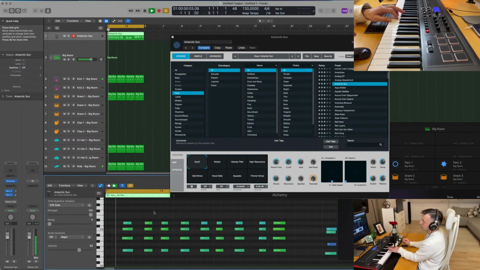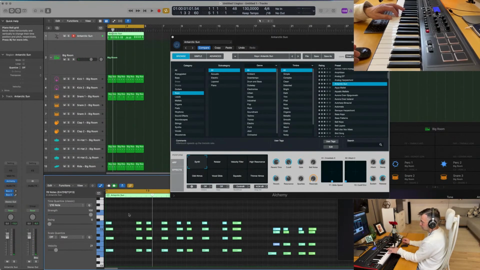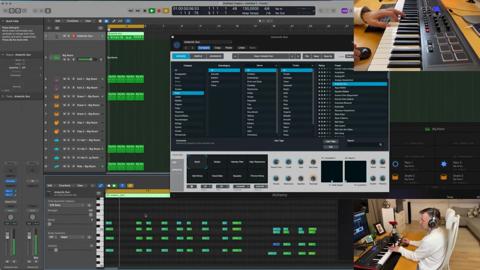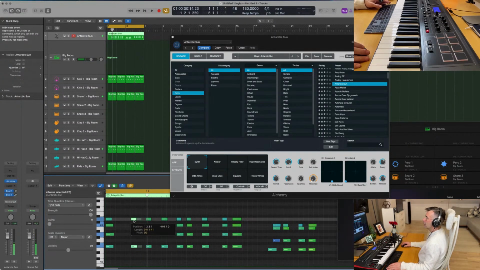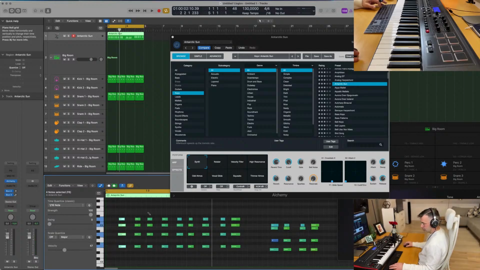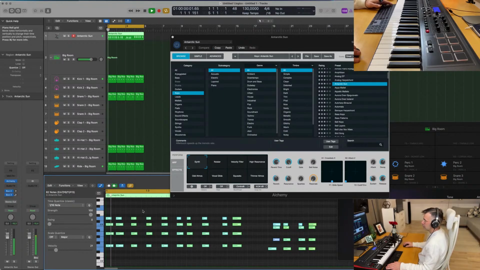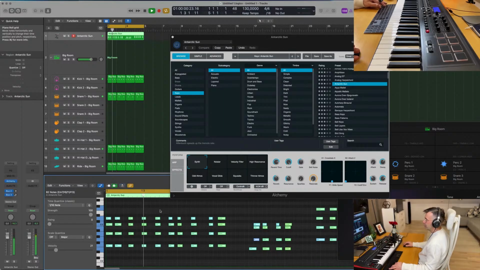Give it a try. Just to get started with something. I think I'm missing somehow the first hit here, so we'll put it back. Quantize. I'm not sure why I quantized it so far. Oh, it literally completely destroyed my keys, my rhythm. This is strange, to say the least.